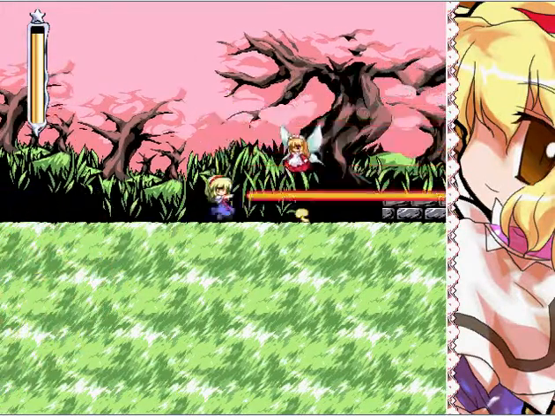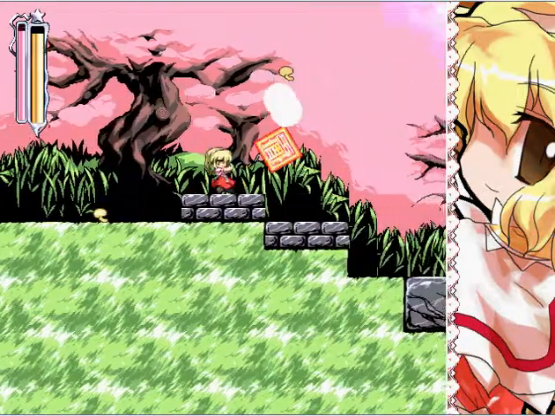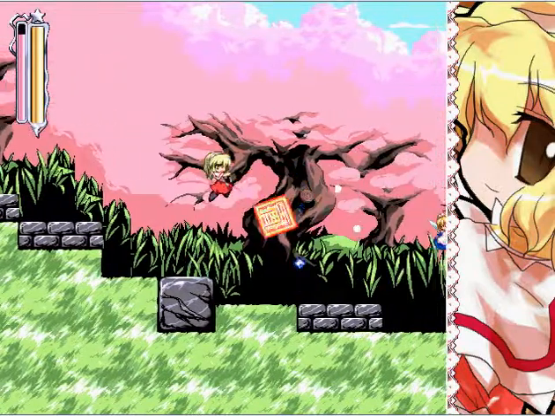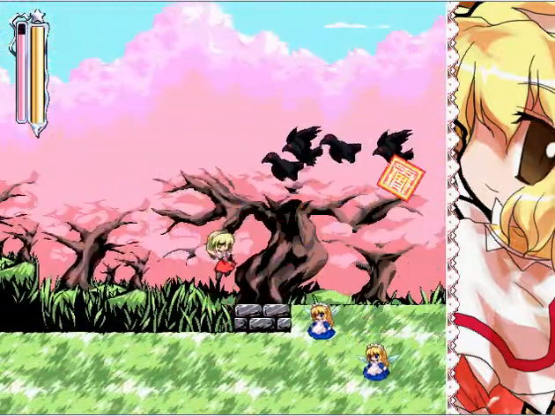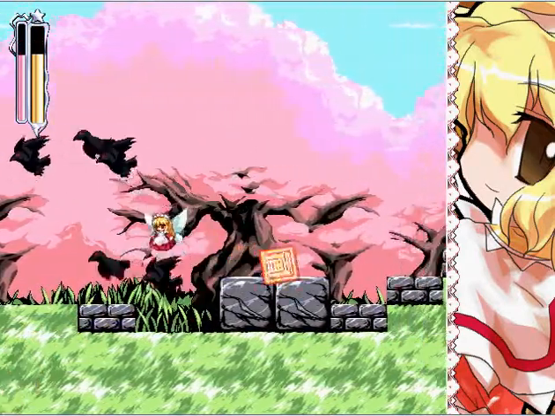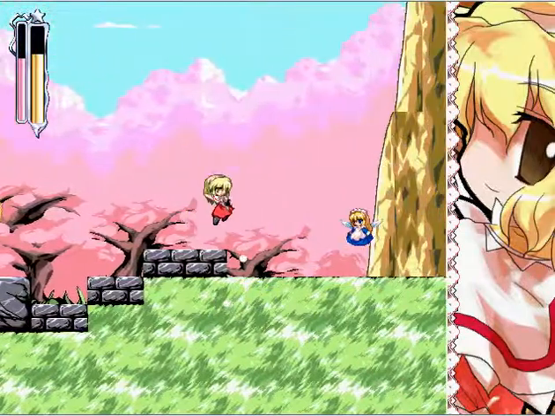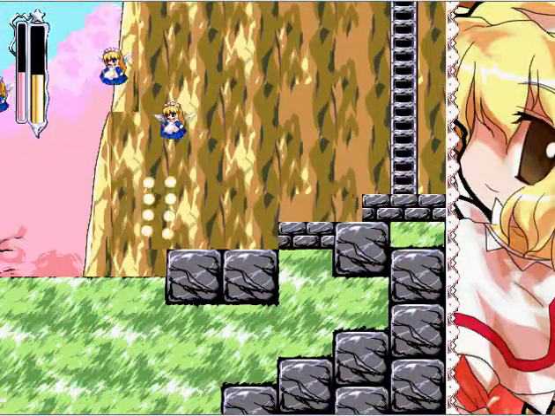Basically, hold on a second here. Alice gets this weapon. Basically, the homing attack is pretty nice and effective. I'm not sure if I should show off the other weapons or not. I'll think about it.